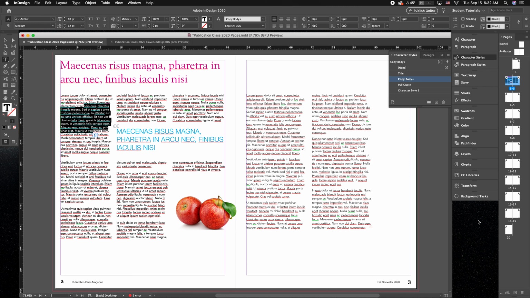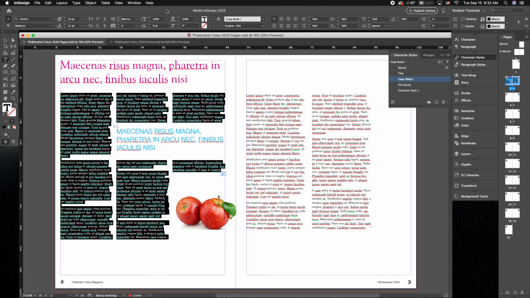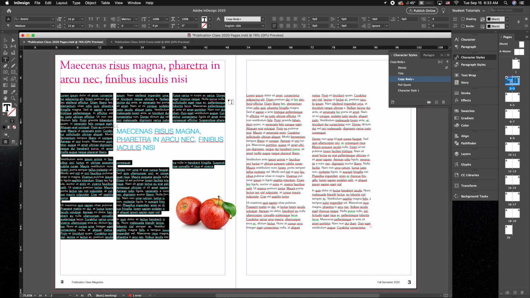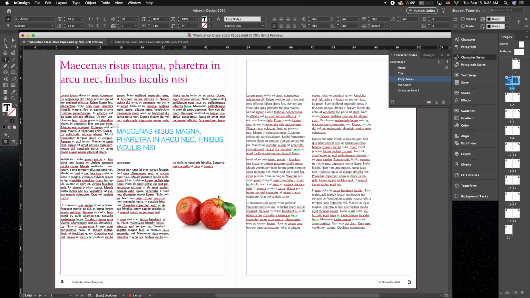Optical margin. So when we have text, especially when we have it as a justified type, and you have these punctuations right here that fall at the end, you want to have this optical margin alignment utilized.